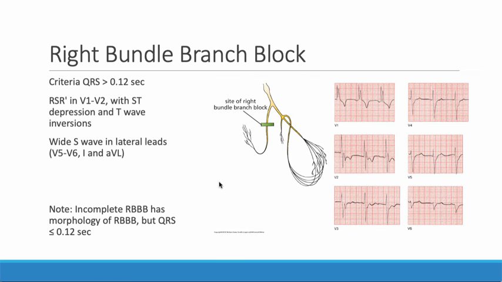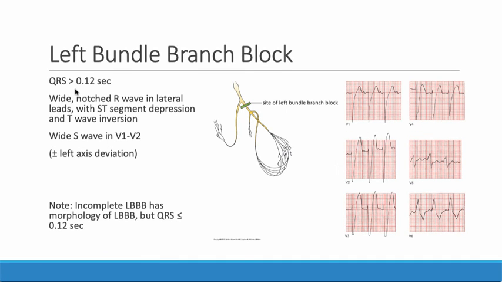Now, what about bundle branch blocks? Well, I want you to know what the criteria are for bundle branch blocks. For a right bundle branch block, if we look at the V leads, you can see that there's this RSR prime at V1. And that means that there's a block in the conduction system. And here there's a wide S wave in V5 and V6. See that wide S wave? It takes longer to get to the T wave. This is classic right bundle branch block pattern. With a left bundle branch block pattern, it's just the opposite.